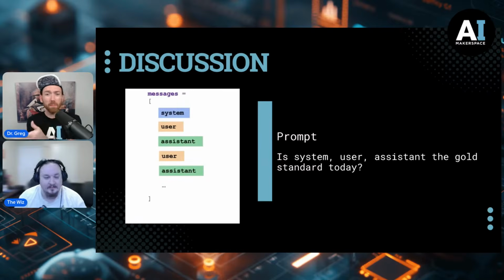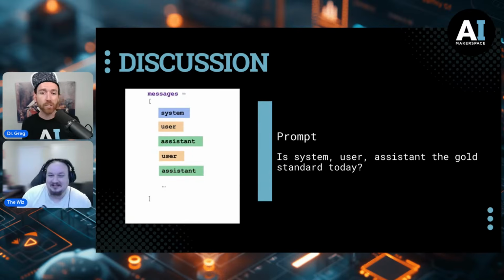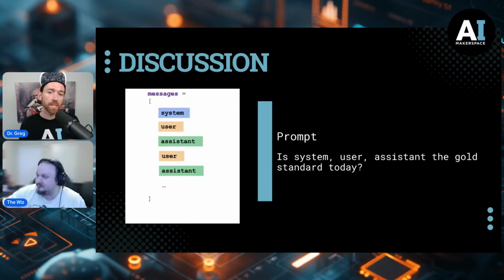Okay. And if people go and they build stuff with open source models, they're probably going to still see this system, user, assistant language for quite some time, maybe forever. I mean, forever is a long time in the age of AI, but this is specifically for OpenAI tooling today. It's not something that's seen broad adoption of the new terminology throughout industry. Yeah, that's right. We haven't yet harmonized on the Harmony prompt format as an industry.